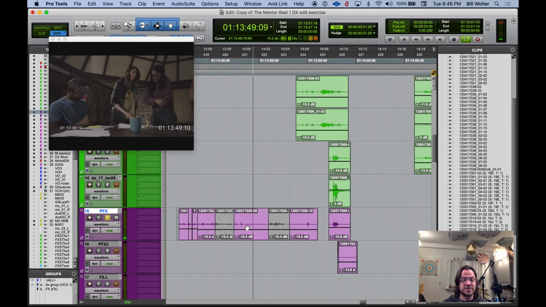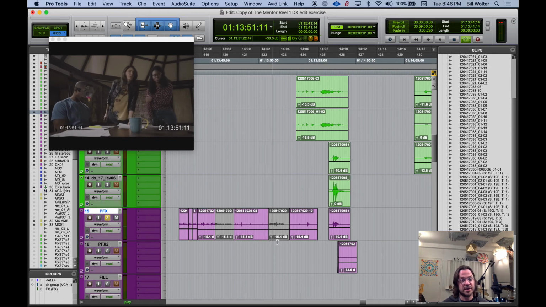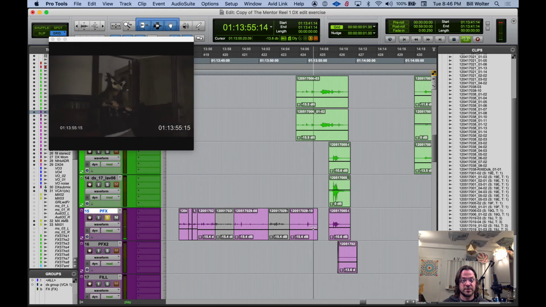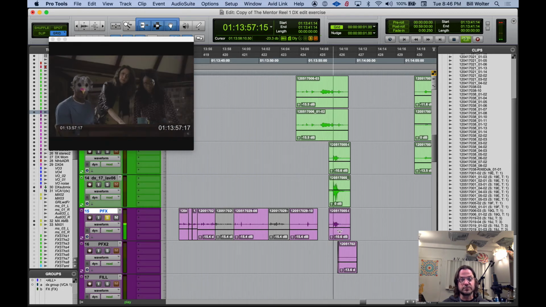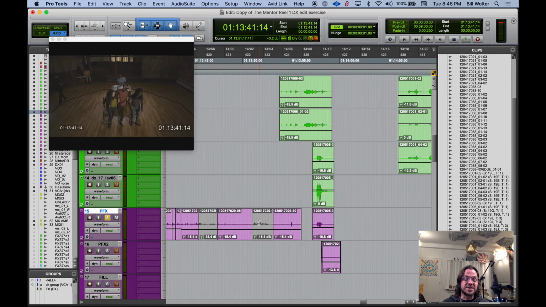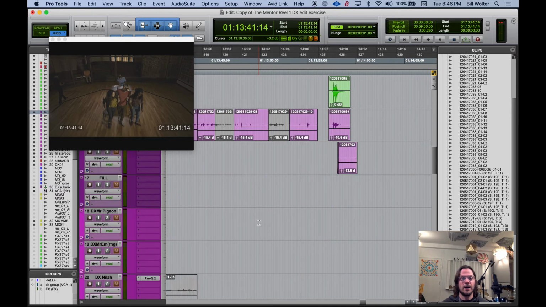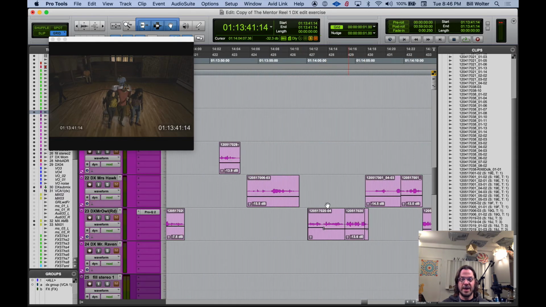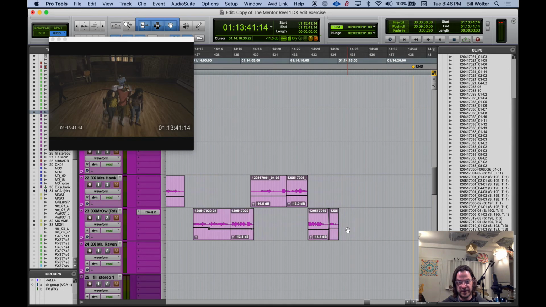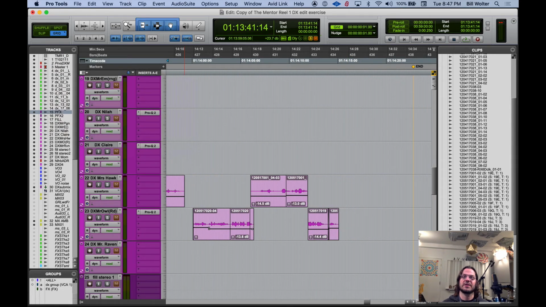Pen sounds. And the sword. So all the sound effects go on this track. And I would continue to checkerboard, level this off. And that's about it.